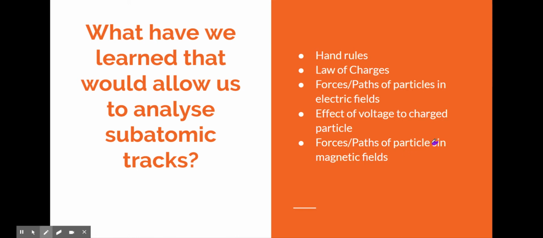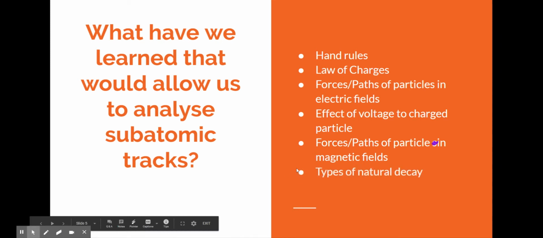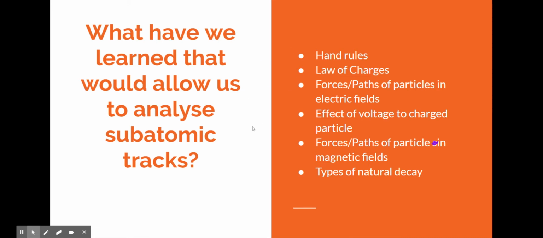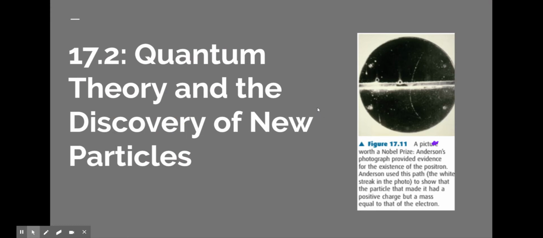particles in magnetic fields. I mean, the point is, after Physics 30 you have a whole repertoire, a whole toolbox of ways and math and concepts that allow you to look at a subatomic particle's path and deduce a lot about that particle. So let's take a look at what scientists have done historically to get us to a point now that we understand quite a bit about the subatomic world.